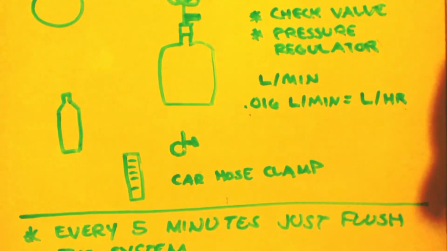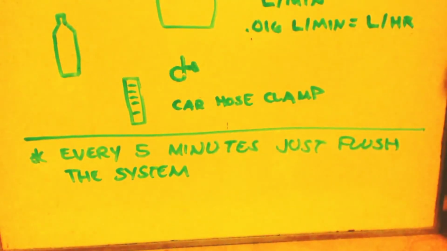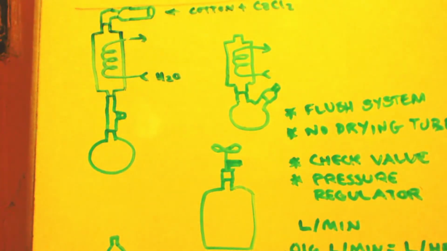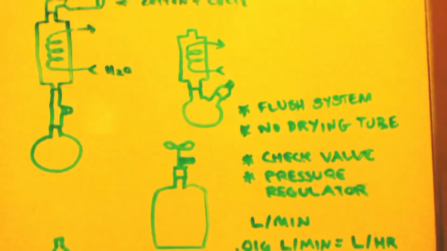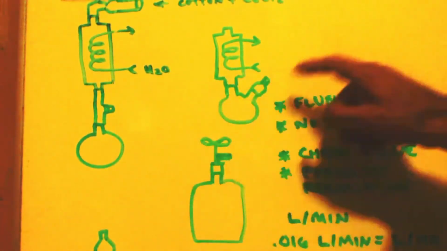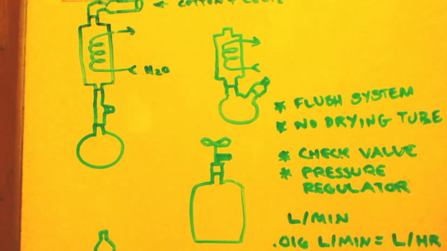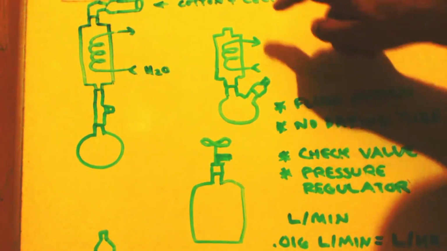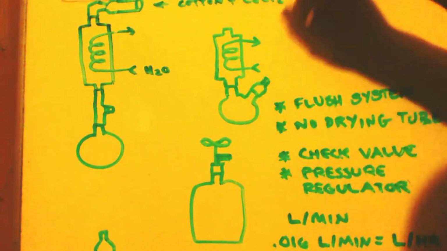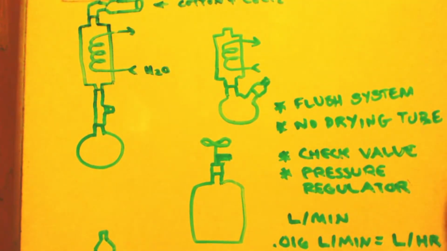But if you wanted to do it a generic way, every 5 minutes, just flush the system out, right? There'll probably be a valve on the can. So you have those connected up, and at the beginning, you open up the can and flush it out for a couple seconds or whatever, and then turn off the can. Put your drying tube back on there and just do the reaction. Every 5 minutes or so, just open your can up a little bit just to get the air out that would have come in by that time. You know what I mean? Every 5 minutes, go shh, give it a couple squirts of argon.